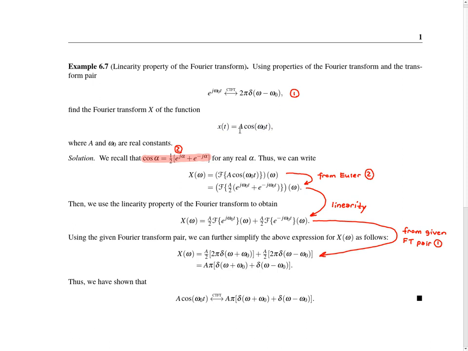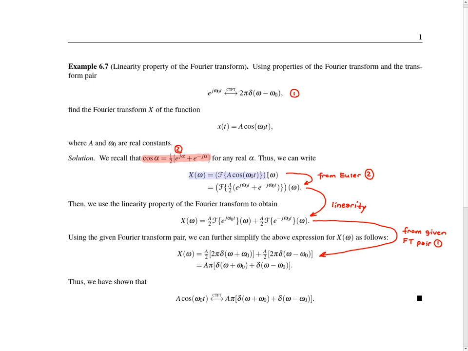So in order to do this, what we're going to need to do is rewrite this cosine function as a pair of complex sinusoidal terms, because we want to try to use the given Fourier transform pair, which means that we need to express the Fourier transform that we're trying to calculate in terms of terms that look like this complex sinusoidal term. So we can do this quite easily. We can take the cosine function here and use Euler relationships to rewrite the cosine function as a pair of complex sinusoidal terms, in other words, using this highlighted relationship here.